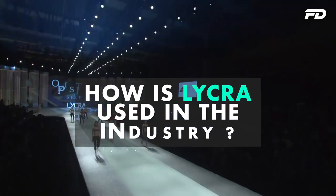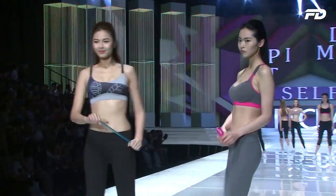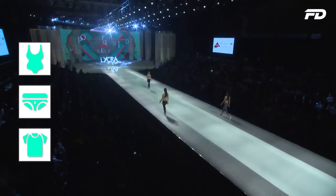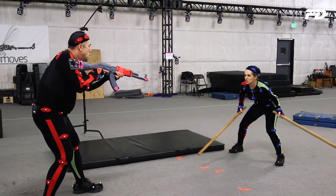How is Lycra used in industry? It's predominantly used in the textile industry to add stretch to garments. We always see it in garments that are very form-fitting, like swimwear, underwear, and a lot of activewear — it's going to allow the garment to mold the shape of the wearer and to stick close to the skin. It's also used in most motion capture suits, so it's used in a lot of places you may not think, just because it allows the fabric to stretch where it wouldn't normally stretch.